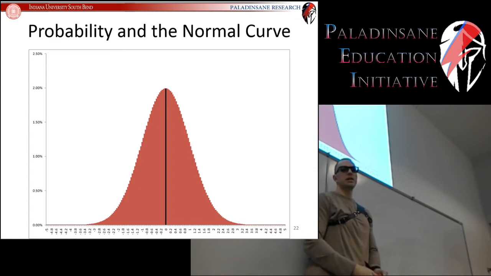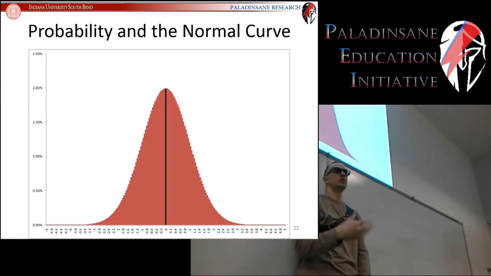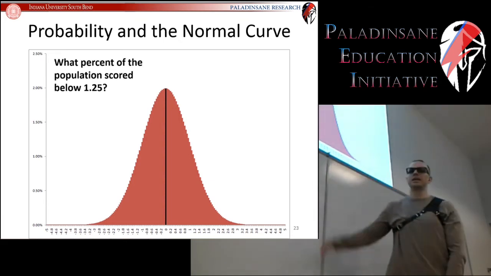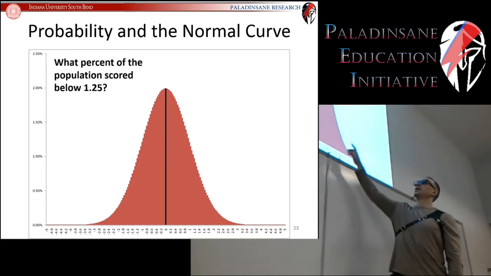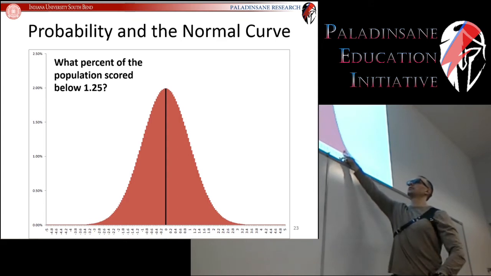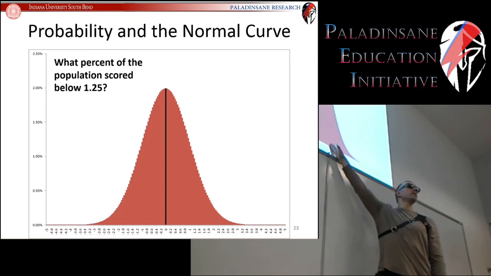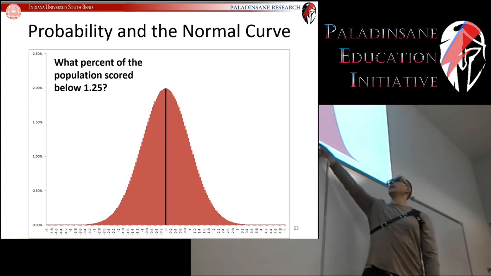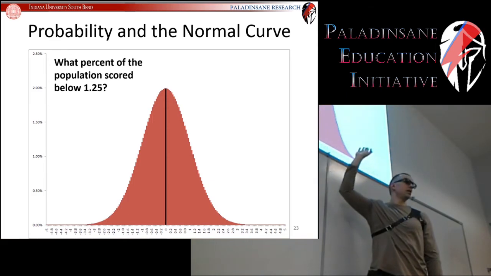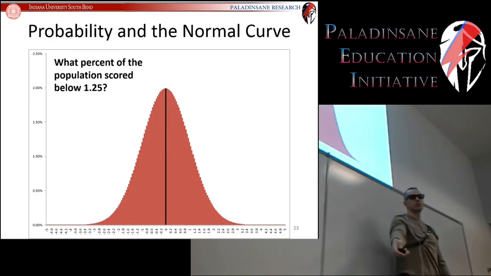All right, so we have this normal curve, and it occurs over and over and over again. So today we're going to see how we can use this normal curve to answer questions about probabilities. So for example, if we have this normal curve over here, and this is a very special normal curve, and we'll get to the details real soon, but this is a normal curve of z-scores. So it is a normal curve that has a mean of 0 and a standard deviation of 1. And we'll talk about why that's so important in just a moment.